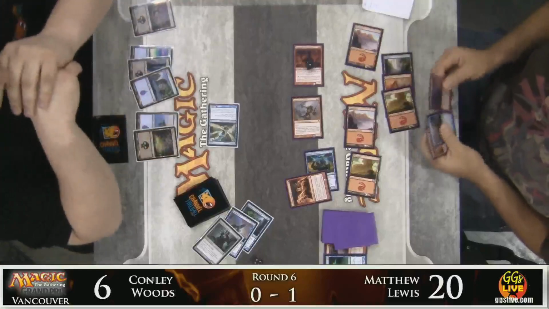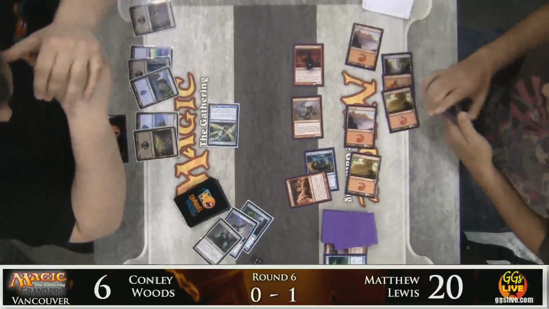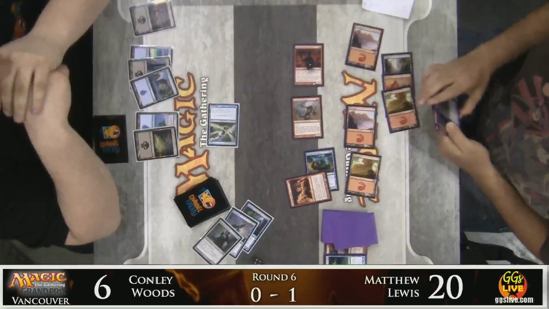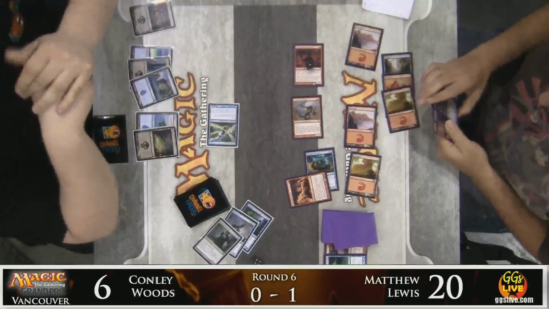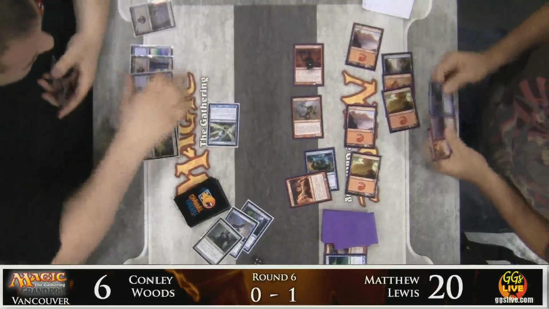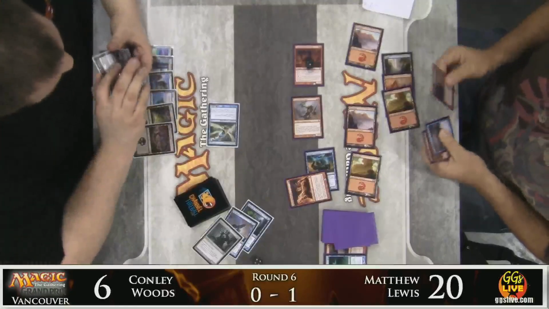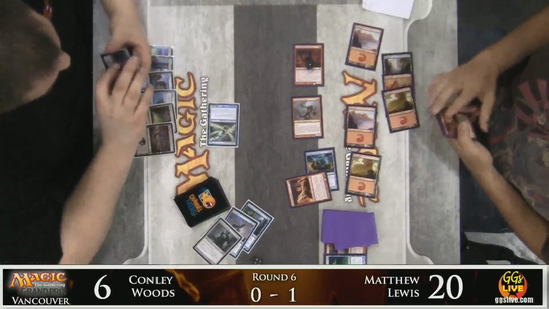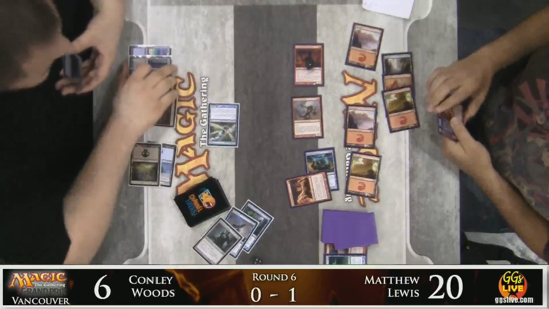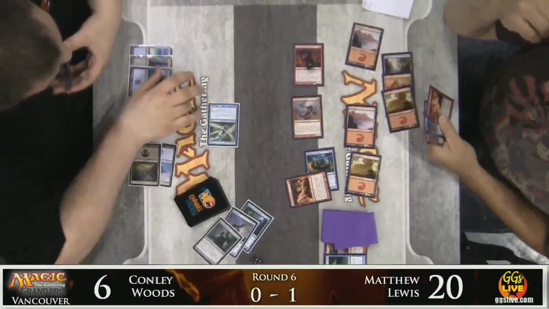Okay. You happy? I'm about ready to call it. About ready? Not yet. There's still things that can happen on Conley's end, but they are very narrow. They require bouncing the Alchemist, for starters. Don't think he has enough mana to peel and replay.